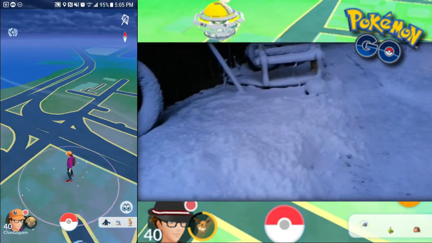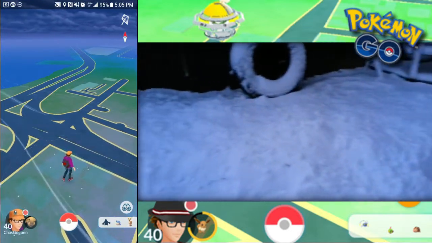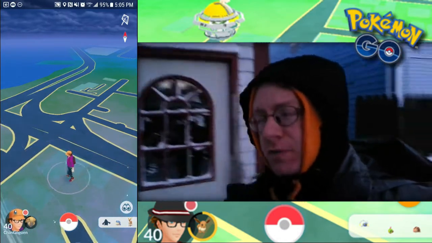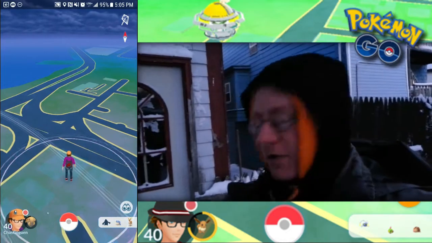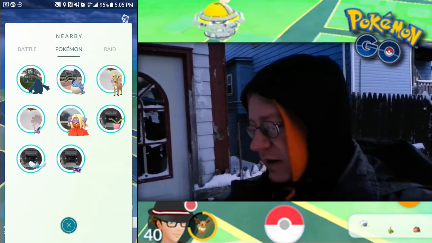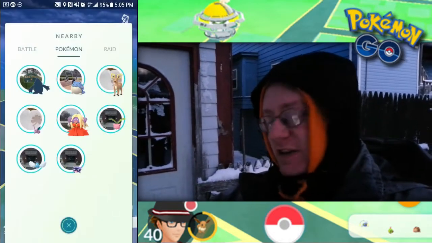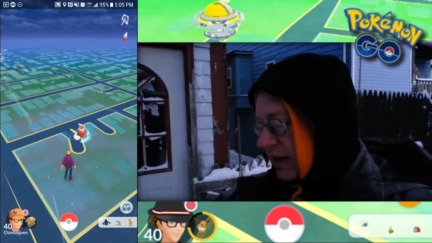You can see, well, I don't mind the snow, but it's not the best for walking around and all that. So I'll probably just do my little half-hour thing over there and end it off for the day. But we see already there is a new species. Lures and incense should lure that in nicely. So we're going to go ahead and say hi to Delibird.